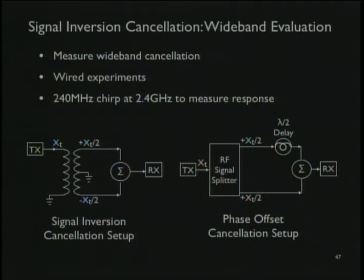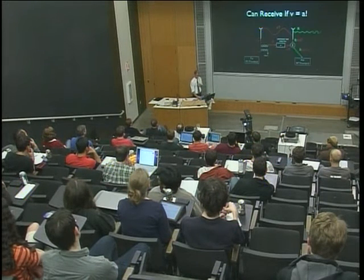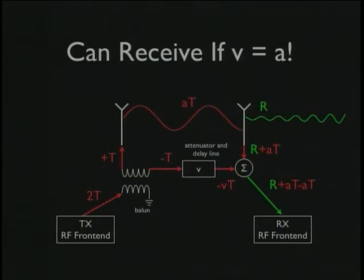Question: You don't just receive AT — you receive AT plus multipath components. The signal takes multiple paths from the transmit to the receive antenna. One cancellation circuit handles the dominant component, probably line-of-sight. For other multipath components, you might want additional cancellation circuits, or handle them in the digital domain depending on their amplitude. How many components are there and how to subtract them all is an open question.